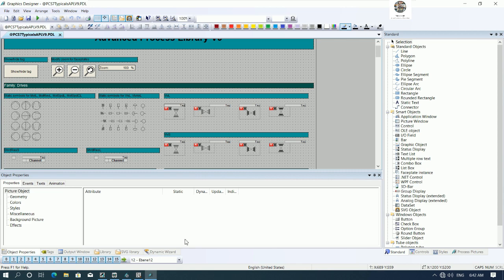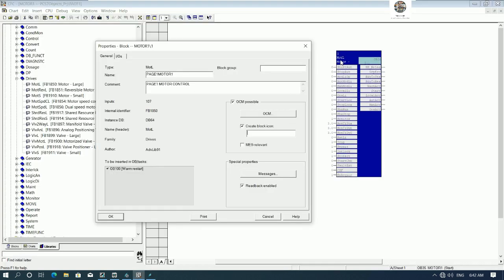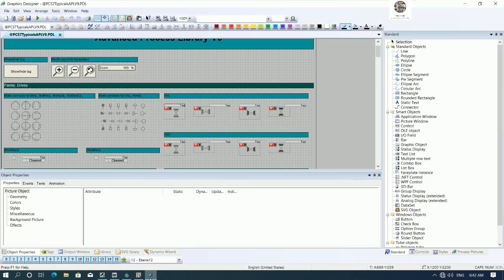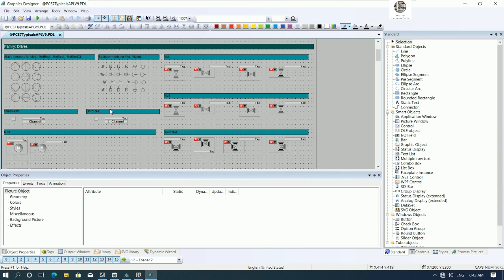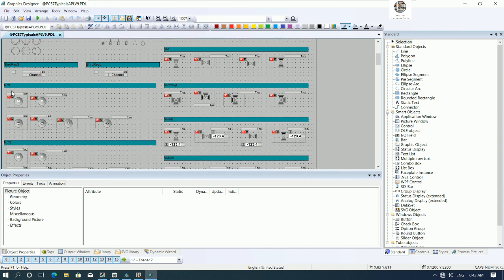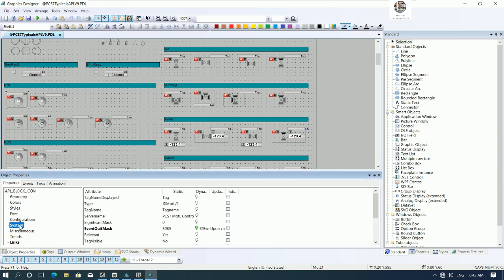Yes, so the class of motor is MOTL, right? So we will find the class MOTL. Yeah, this one, MOTL. So there are 1, 2, 3, 4, 5, 6 styles, right? So if we would like to use another style, we just pick and check here.